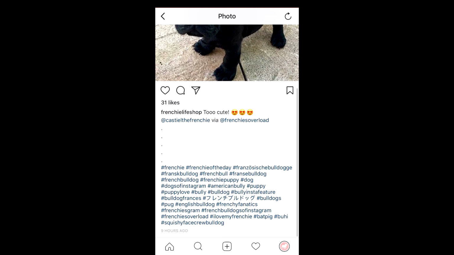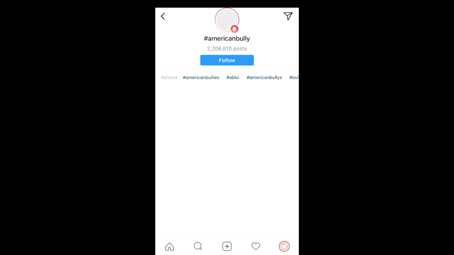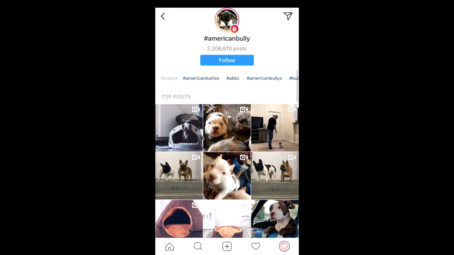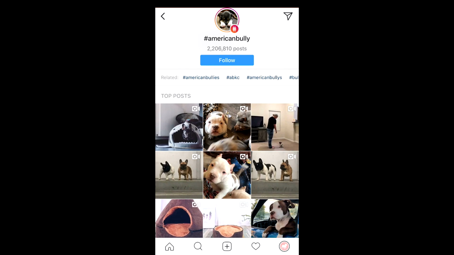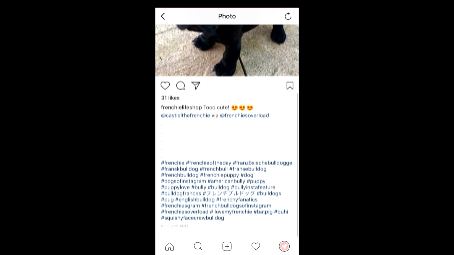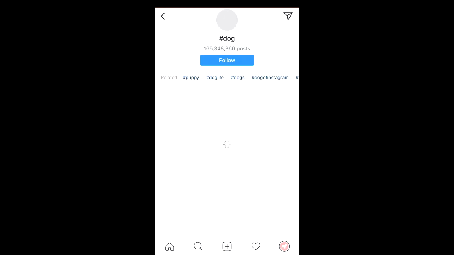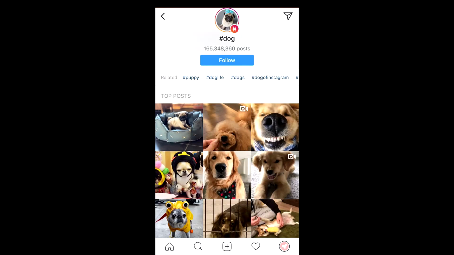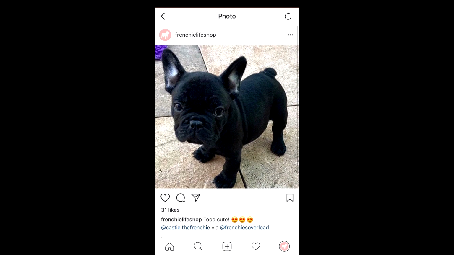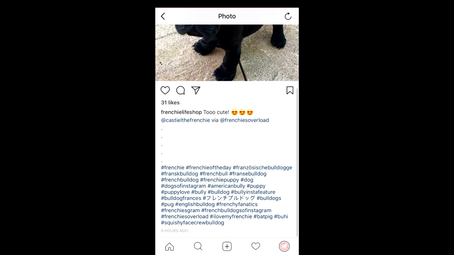So that's pretty much what you're going to do for your hashtag strategy. In terms of anything else to know about hashtags, you just want to make sure that you make enough of them and that they are niched down specific to your posts, okay? You don't want to just do a ton of generic ones. Like dog is pretty generic considering the type of posts I'm making, but I still put it in there because it still applies to the niche.